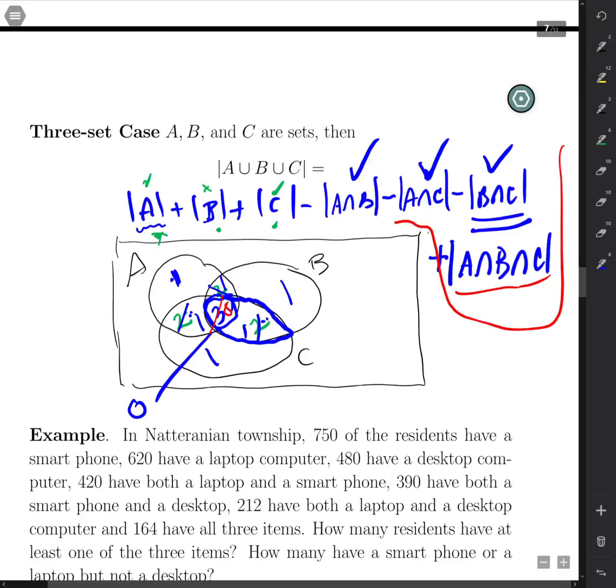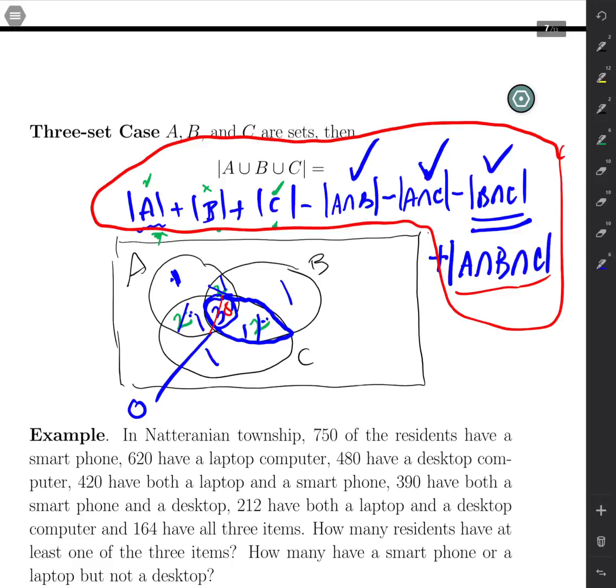This whole thing right here is the formula for 3 sets. Okay, add them in individually, the number of things in the sets individually, subtract out the number in each intersection, add back in the number of things in the intersection of all 3. So there we go. And that pattern actually continues as we go to more and more sets, but that's what we'll have for this one right here.